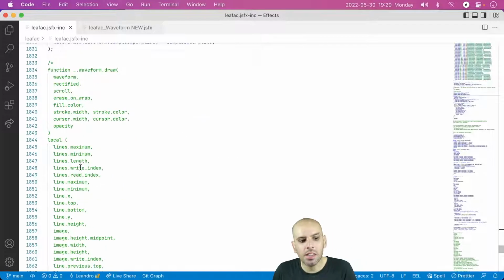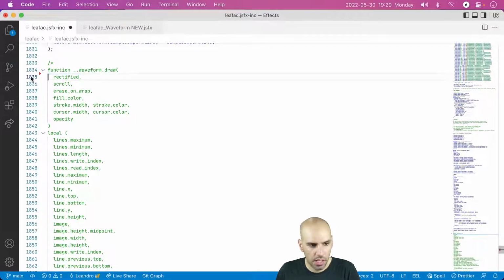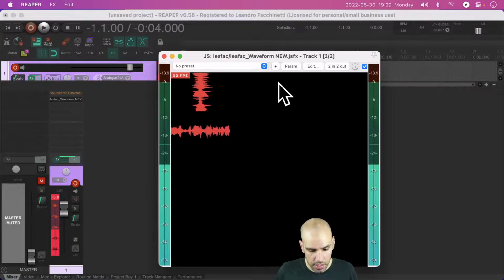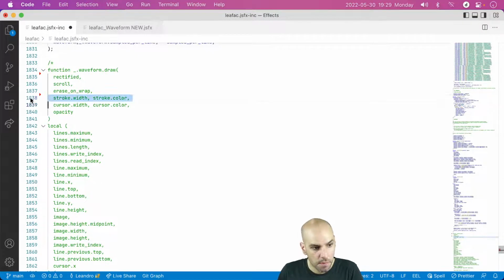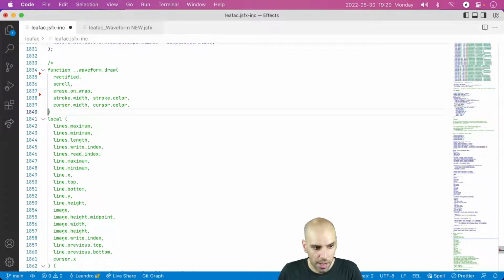Yeah, we can clean this up. The previous code, we can clean it up. So rectification is a feature that we may want to have. Scrolling, or perhaps not scrolling, right? Because now it is scrolling. So not scrolling. We already implemented this. A contour, a cursor, opacity. I think opacity will apply to each one in this case.